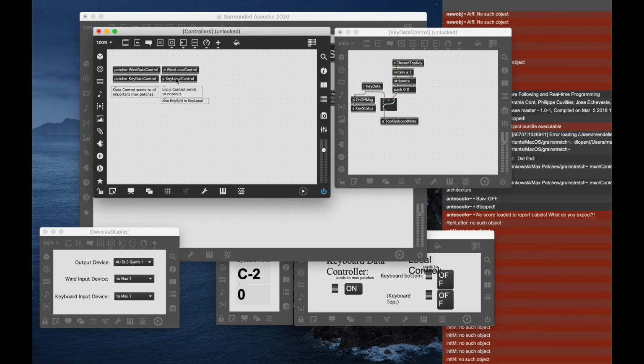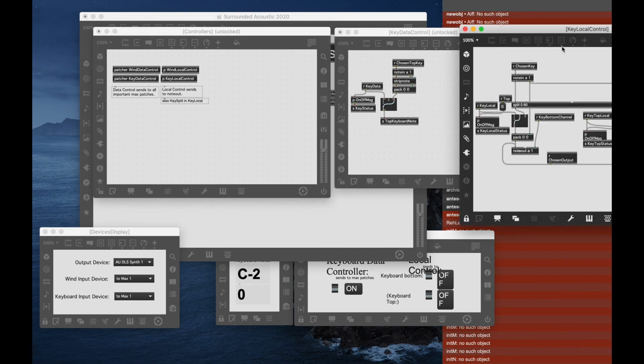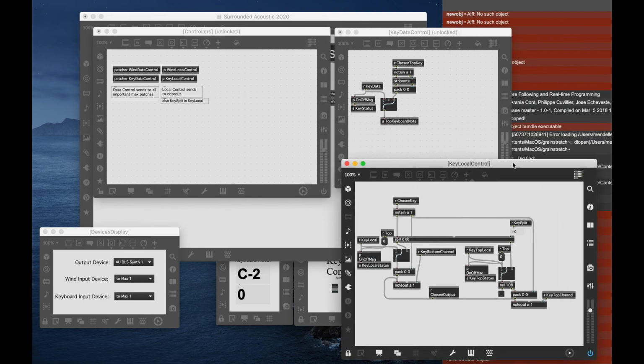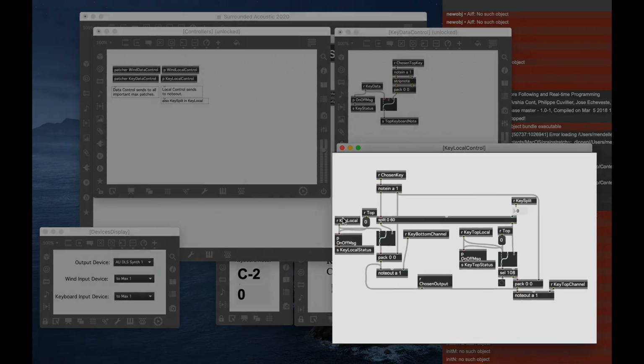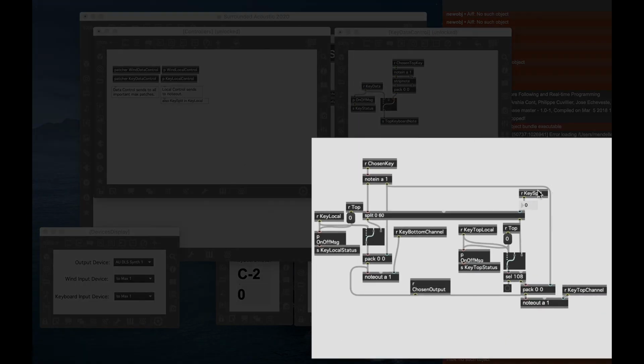Let me also take a look at how the keyboard version of this is set up. Oh, now see, this is different. The reason why this is set up the way that it is, is because when I had a single 88 note keyboard, I wanted that to be able to split between a top half and a bottom half. And throughout the actual performance of the piece of music, where that split would happen between the top half and the bottom half was different.